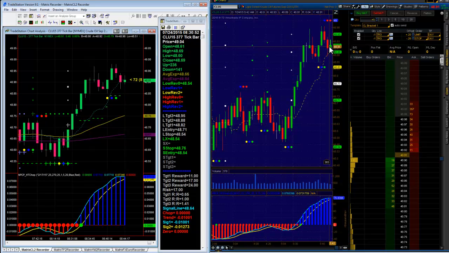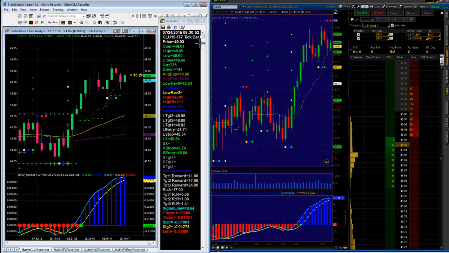You can see that Thinkorswim is pretty much mirroring the TradeStation charts. These are both 377 tick charts, and they're really close to each other as far as how the bars are placed. It's not exact, but it's close. You can see that the setup here was the same that I just showed you on TradeStation over here on the left. I just find TradeStation a lot easier to maneuver around. But like this, we'll be able to look at both charts.